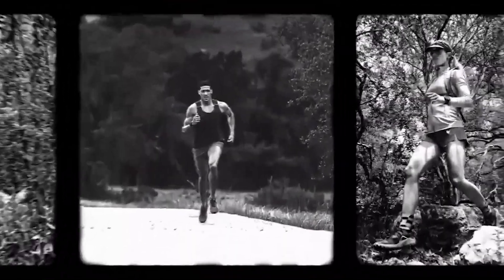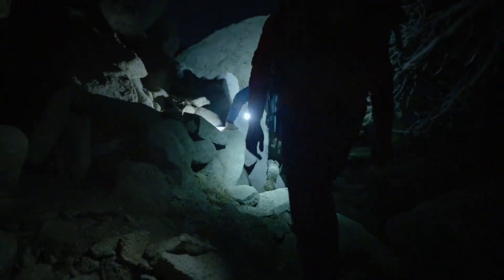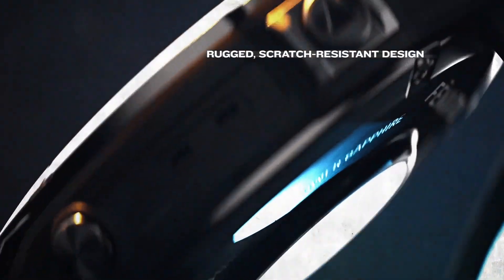It's like having a personal trainer on your wrist. And for those of you who are serious adventurers, Garmin has got you covered with the Epix Pro. This rugged smartwatch is built to withstand extreme conditions and features topographic mapping, making it an essential tool for navigation during your exploration.